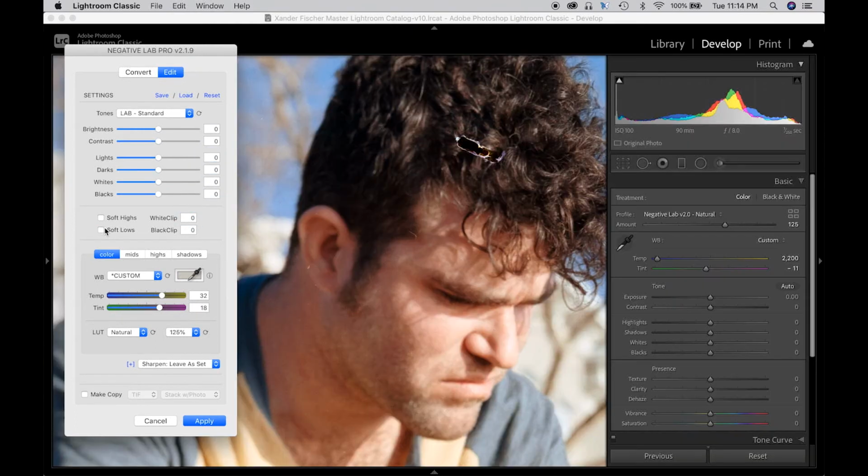These soft lows option and soft highs option, I generally stay away from. These are sort of a legacy thing that Nathan made in the beginning, and they don't work as well as some of the other controls. If you look at the histogram, you can see the change. You can see the shadows change slightly. You'll see the histogram here is moving a bit. But if you're trying to really bring back highlight detail, I would either use the lights here, or I would use the whites.